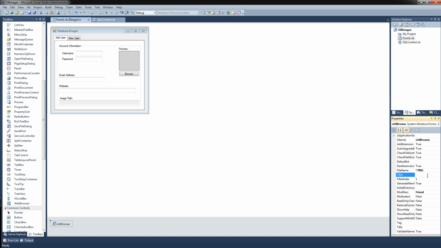So you could say all files, and then what you do is you separate the text from the search expression with a bar. So that's the shift and backslash key. Throws in that weird bar there, and then you put in your filter expression. In this case it would be star.star, and that would show all files in the directory.